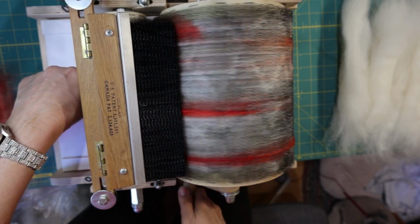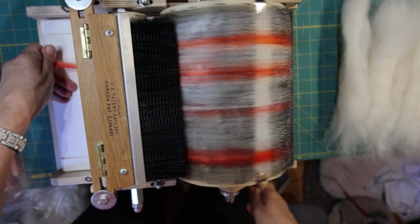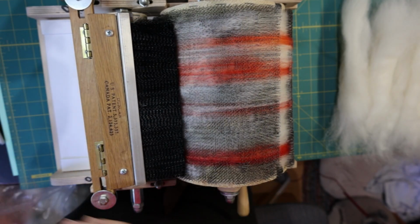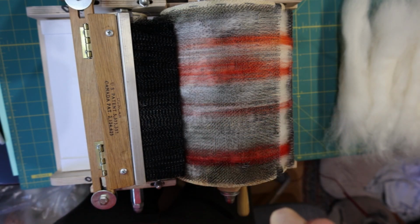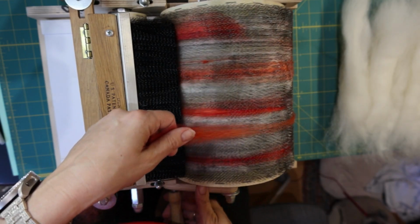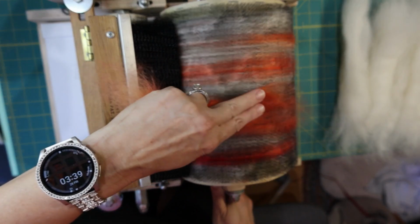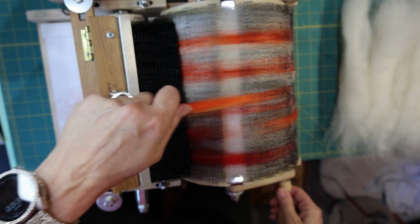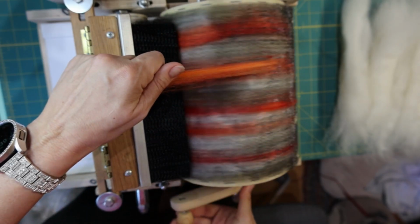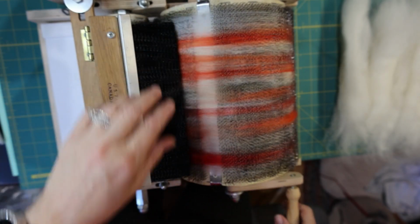I have an electric drum carder, and I could do this with the electric drum carder, but I really want to pay attention to where I'm laying my colors, and if I do it on the electric drum carder, it's just going to go through really fast, and I don't really want to do that with this. And you can paint this stuff on too. With the Stellina, we for sure will do that. But you can add your colors this way because we're not trying to get all that cleaned out like you normally would on a carder. So you can have a little bit more control over where you're putting things that way.